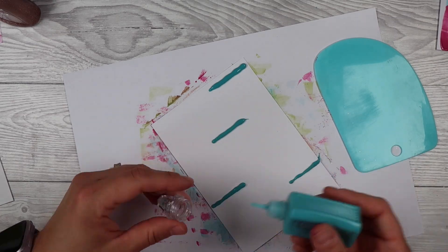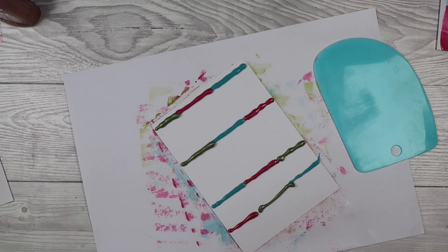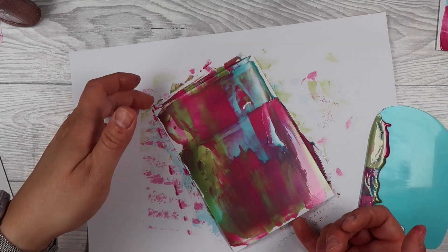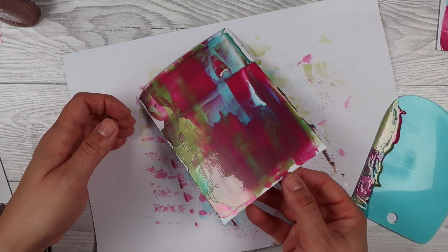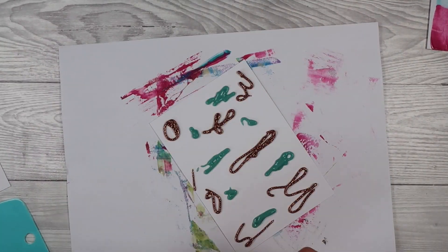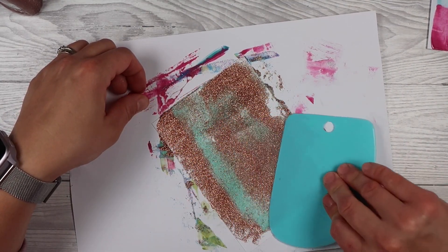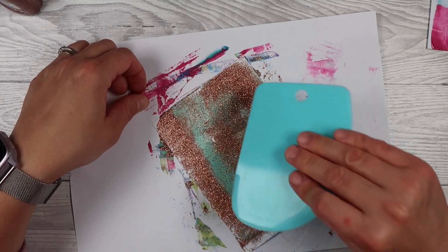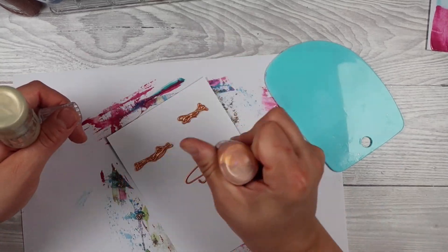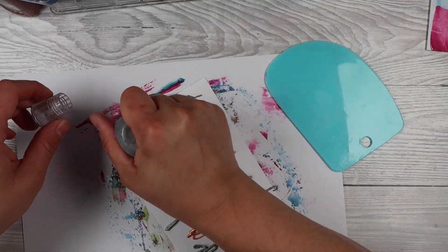I still have tons of Nouveau drops left over — I didn't even really make a dent in them. My lowest one has almost half left, so you can really stretch these. I didn't realise how much was in these tubes. If you haven't got Nouveau drops or any kind of stickles or glittery drop things like this, by all means get out some acrylic paint and have a go. But some of these ones — especially the glitter ones — the shine and sheen is amazing.